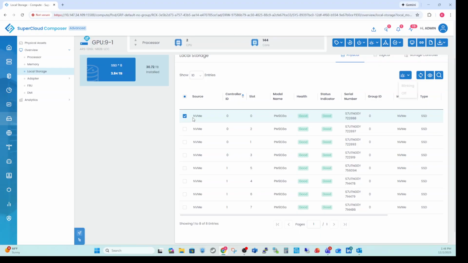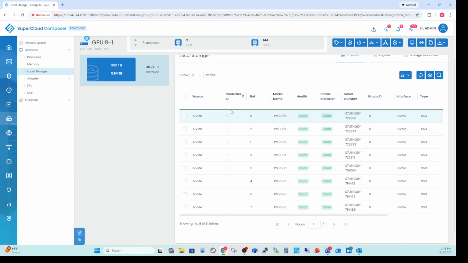Easily, we can click on that and turn on the UID to indicate that the drive has failed, so that when you send an individual out to replace the drive, they know exactly which drive they need to replace, instead of a faux pas of replacing the wrong drive, which may be the operating system one, and then you have bad news bears.